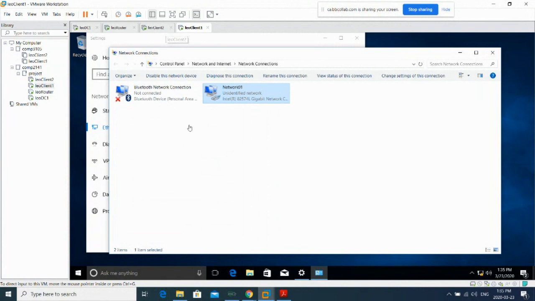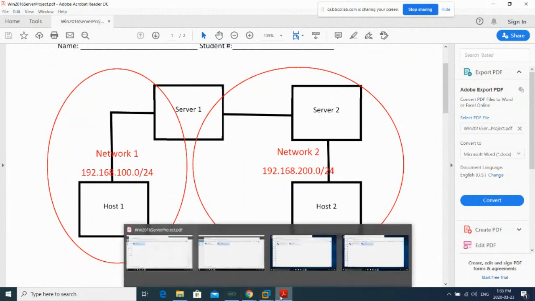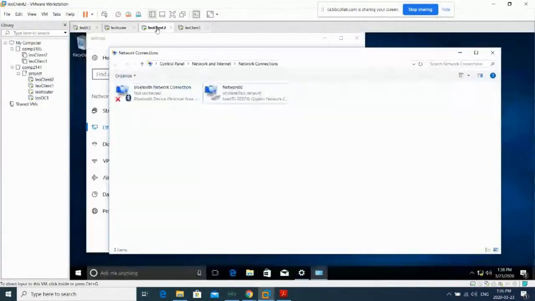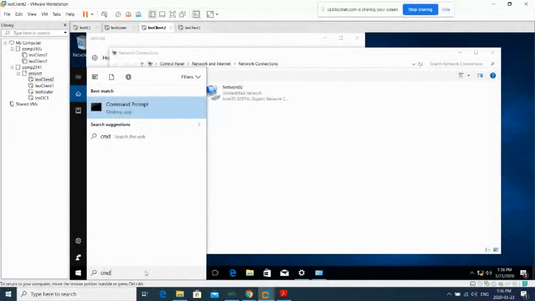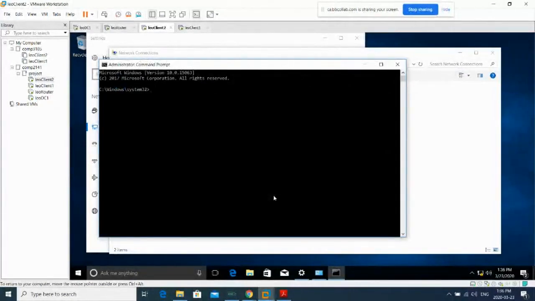So client 2, we know, is on this side of the network, and it has the most areas that it can ping. It can ping the router, it can ping the actual DC1, and it can ping itself. So what are we going to do? Well, the very first thing that we're going to do is go into client 2, and run a CMD, the command line. We're going to make sure that we run it so that we have the proper privileges. And then we're going to ping ourselves.